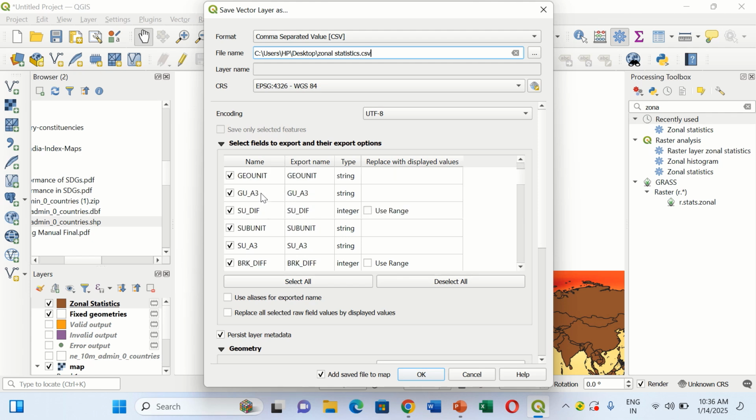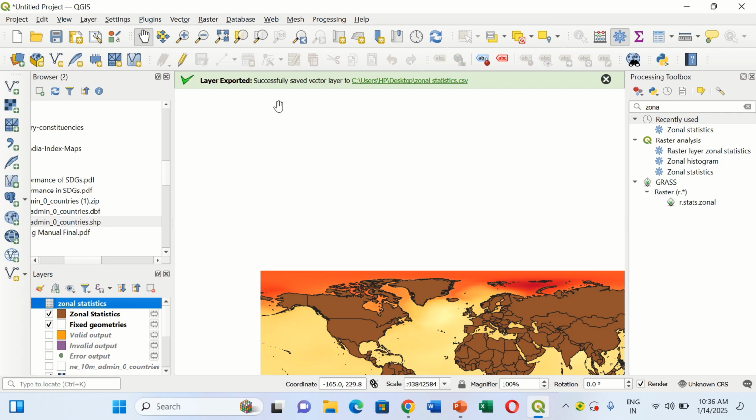Do you want all the columns that are there, or just specific data? That also you can select. Okay, so you can check and uncheck the required data. Whatever you check, only those columns will get exported into your Excel file. Say okay, layer exported successfully. So I have got a CSV file of that data.